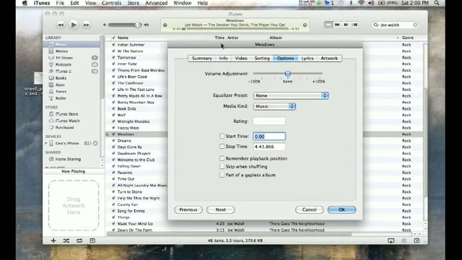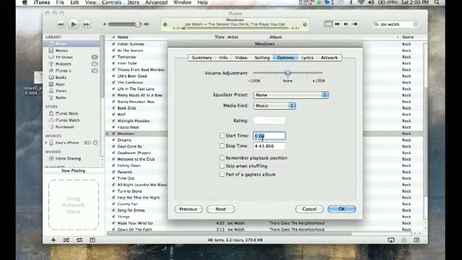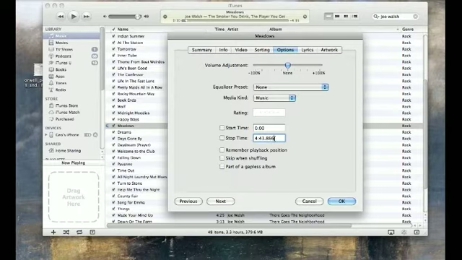Back to the summary or options. We'll leave start time at 0, and for the end time, we're going to change that. The first number is the minutes. Since it's in the first 10 seconds of the song, we're going to keep that at 0, and then we're going to go 10 seconds. And I know through trial and error that I want approximately 10.7 as my ringtone. So you enter that. You'll notice that the divider is a colon here, and it's a decimal point here, so it's 10.7 seconds.